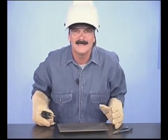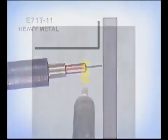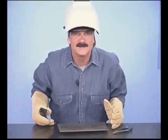For heavier metal, where more weld buildup is required, E71T11 can be run uphill. Hold the gun nearly perpendicular to the metal. Either using a slight zigzag motion or running straight, travel fast enough to keep the weld buildup from spilling down. You may want to use a slightly lower voltage and wire speed, but not too low, as many problems are caused by running too cold as by running too hot.